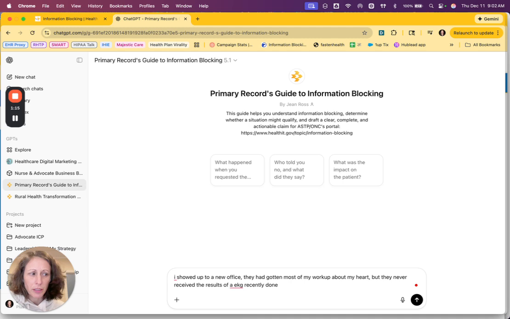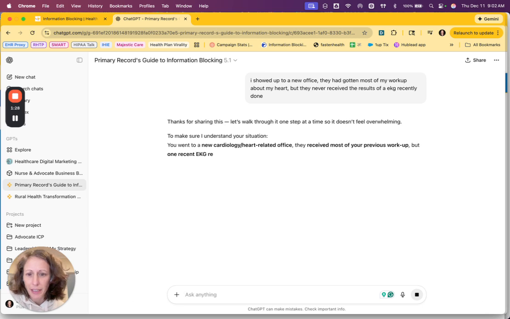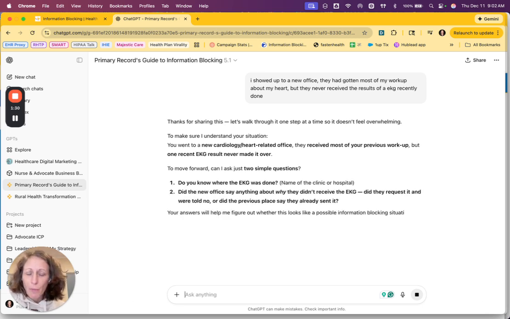Let's say this is a common thing. We show up, and sometimes our doctor offices get the information, sometimes they don't at all, and sometimes parts of it are flowing in. We need to be sharing these experiences so that data is better flowing and there are not these gaps in care for our patients. When you put in your story, it does not have to be pretty.